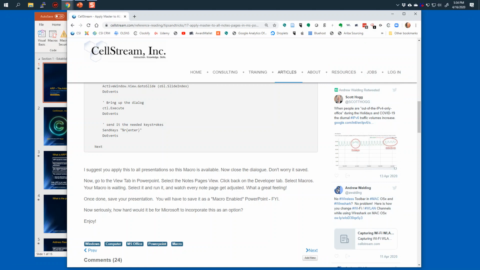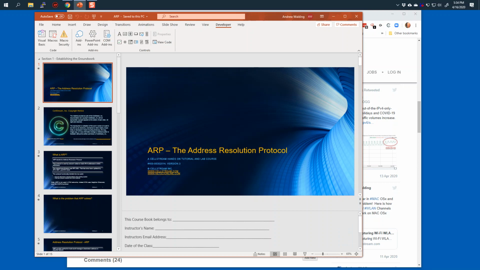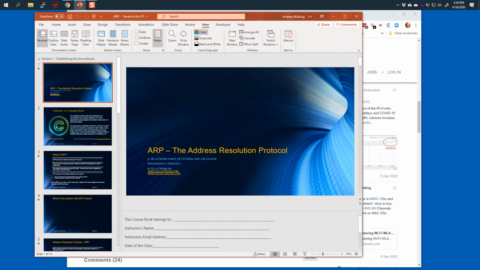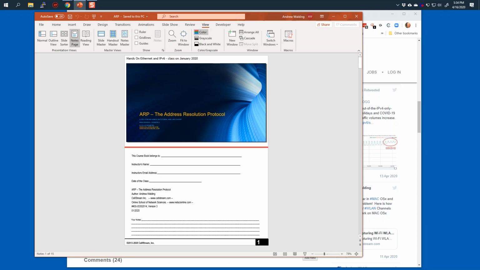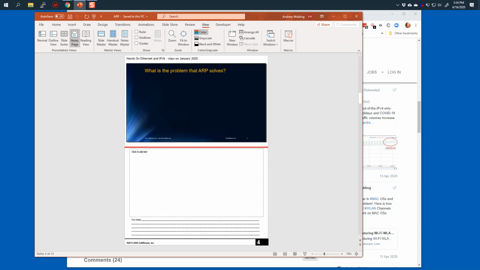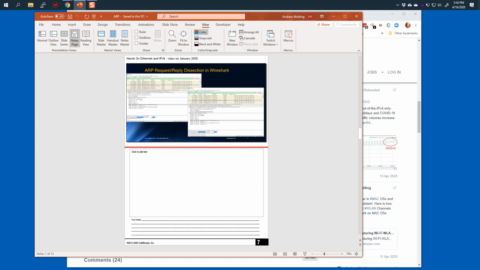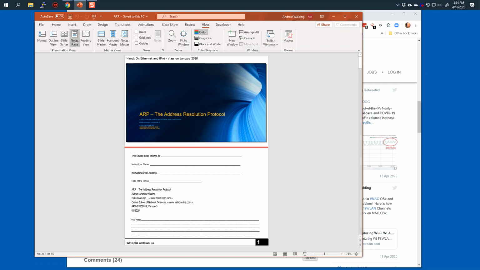All right, so now it says go to the View tab in PowerPoint and select the Notes Page view. So we're going to go back over here and say View right here, and we're going to say Notes Page. Okay, so you can see here, I have the slide in here, and then you can see the notes are below this. And I'll just go forward a couple of pages, and you can see that some of these have notes and others don't. Okay, that's fine. So remember, the presumption here is that I have made some change to the master, which I want to have applied to all of them.